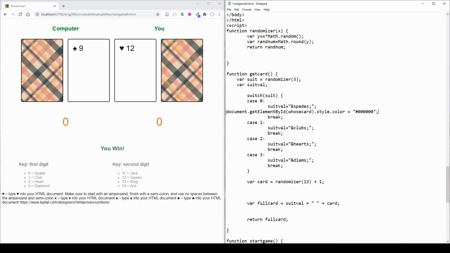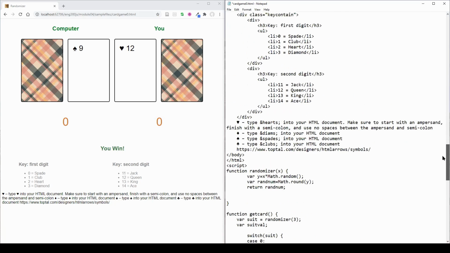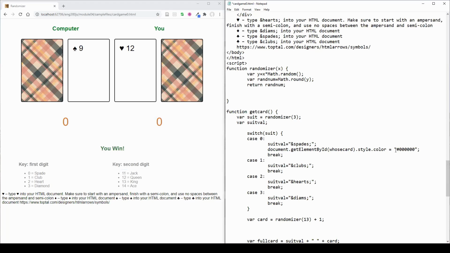So it's another one of these document get element by ID things, but notice the end here. So style, you remember that's the tag that we use in HTML when we're going to be doing some CSS formatting. And then I'm using the property color, which again, you totally remember from your CSS. Any place in your CSS where you want to change the color of the font, you use color. So that's easy enough. And then of course you recognize a hexadecimal color value that we would send.